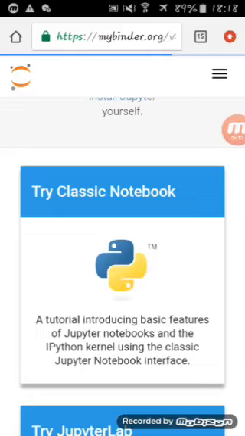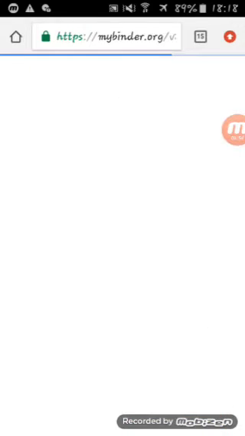So here we have entered the site called MyBinder, and this is not a much complicated site, but you don't have to fear about this site guys. This is simply collecting repositories which are required for the Jupyter Notebook. It will take some time to load. I think it has been loaded successfully.